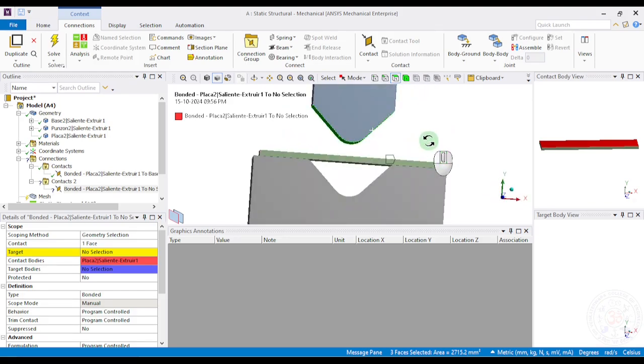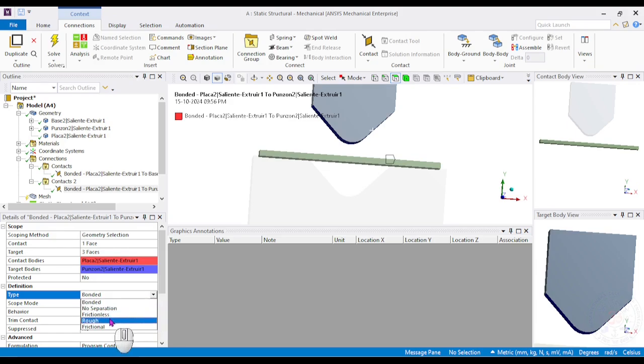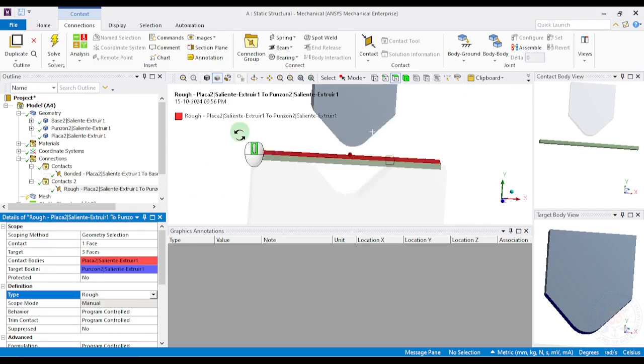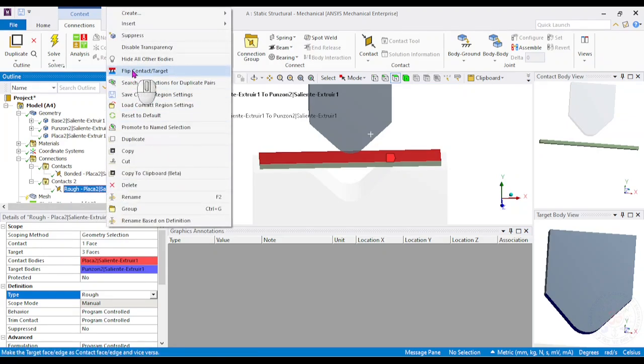These are the areas of the die which are going to be contacted. Let me click apply. This should be a rough surface because it is going to act as rough. Let me select rough. So I can see that that has also been included. If it is not included, we have to right click and flip our contact and target.